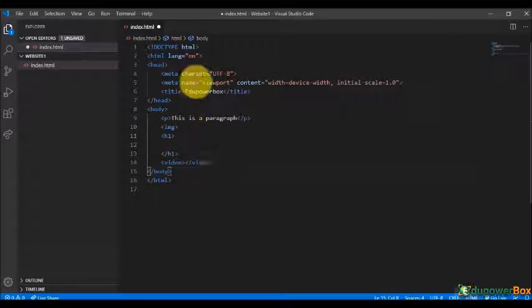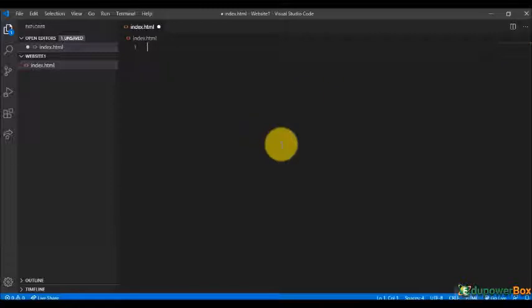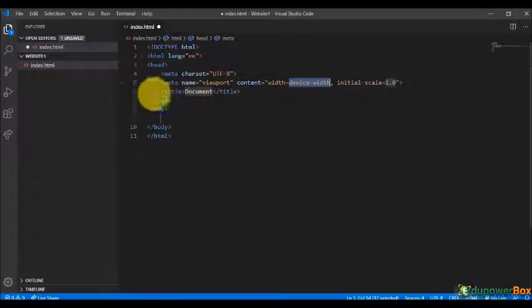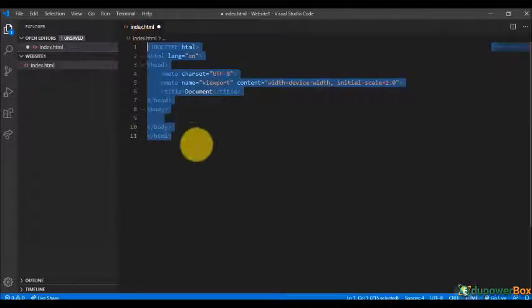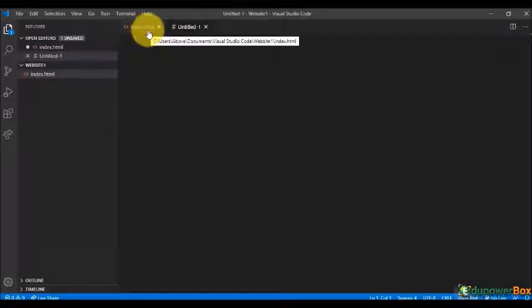Now, another thing I want you to get from this, let me show you how I got this. If you are using Visual Studio Code, if you hold Shift and press the exclamation mark and press enter, it automatically generates the HTML file for you. But suppose I open a new file. This file is not an HTML file, it's just a blank file. If I try to do the same, exclamation mark, it's not going to give me anything. Why? Because the extension has to be .html.